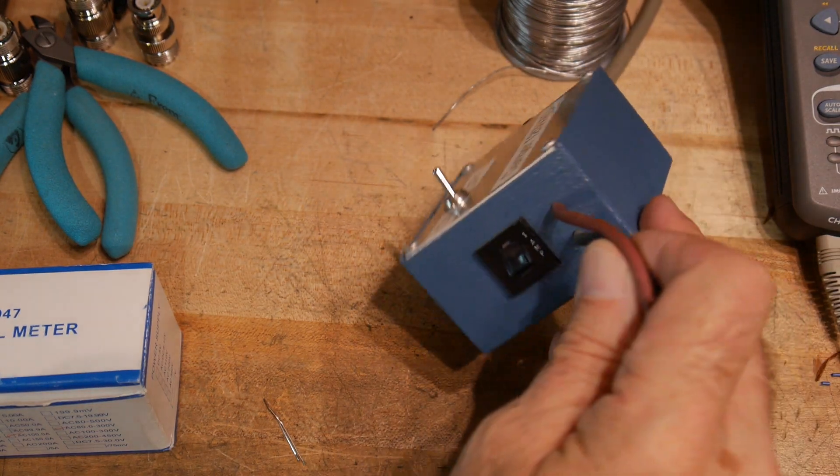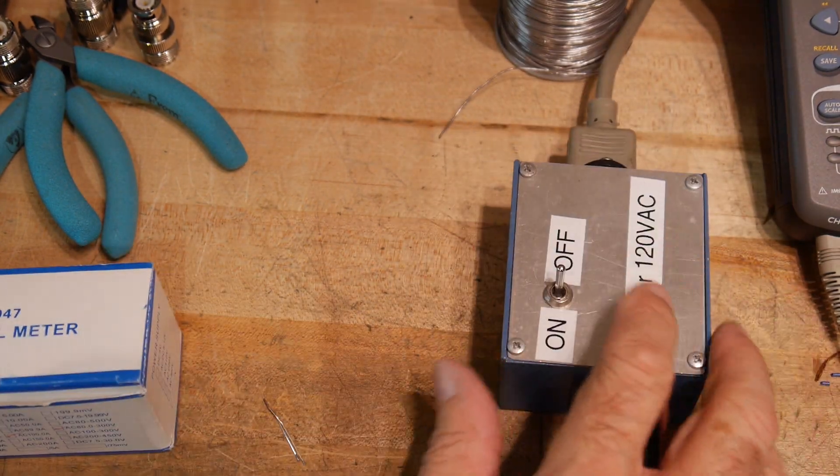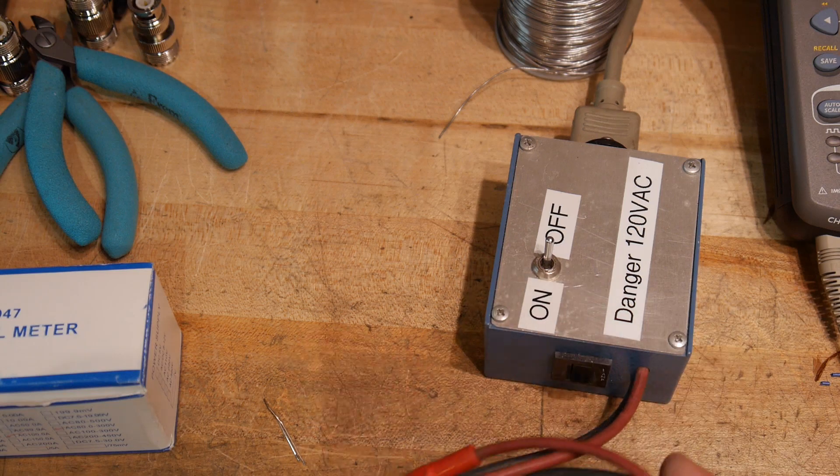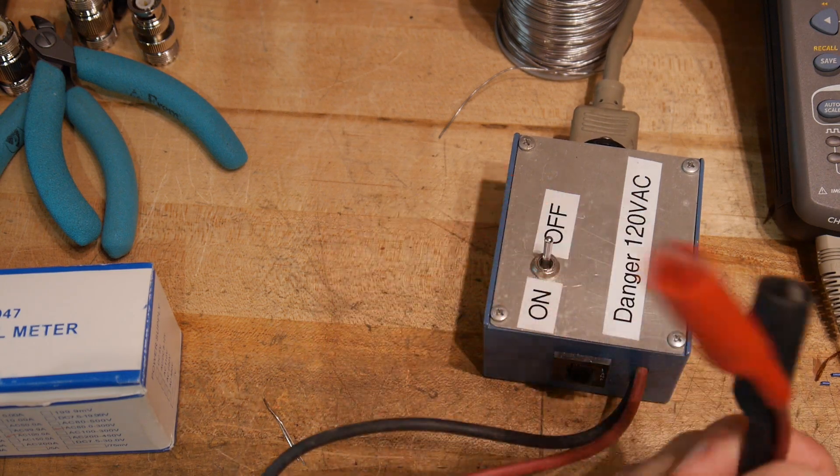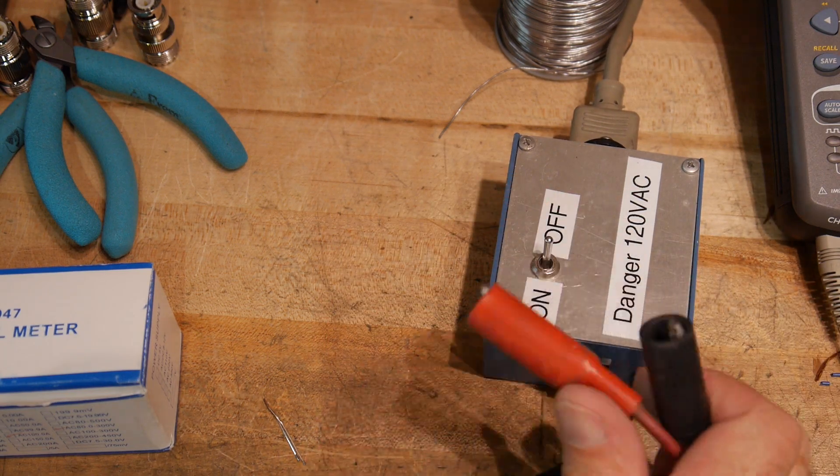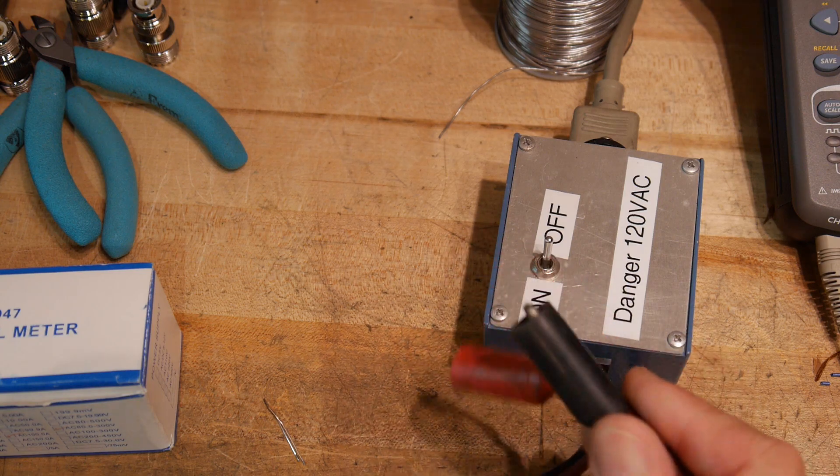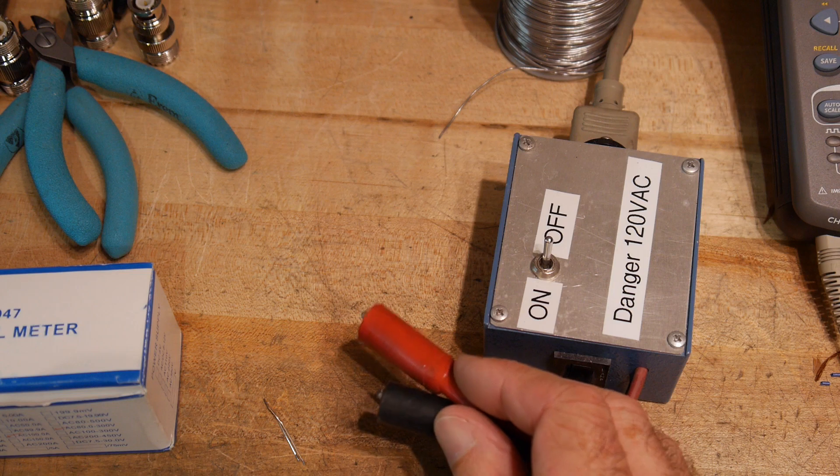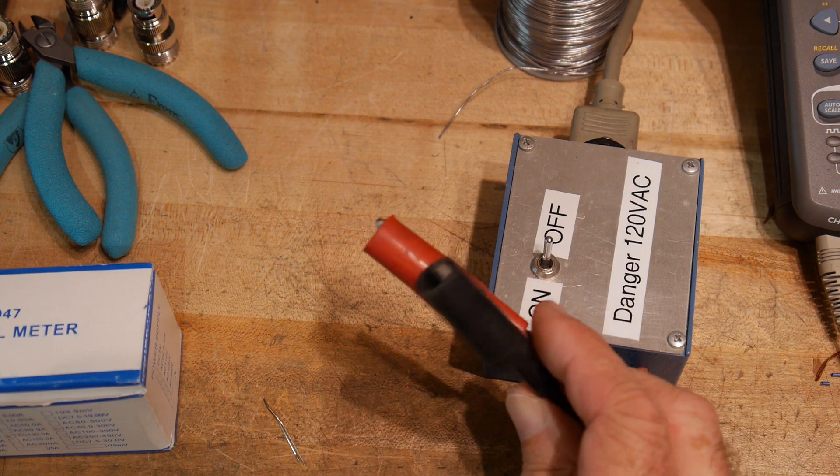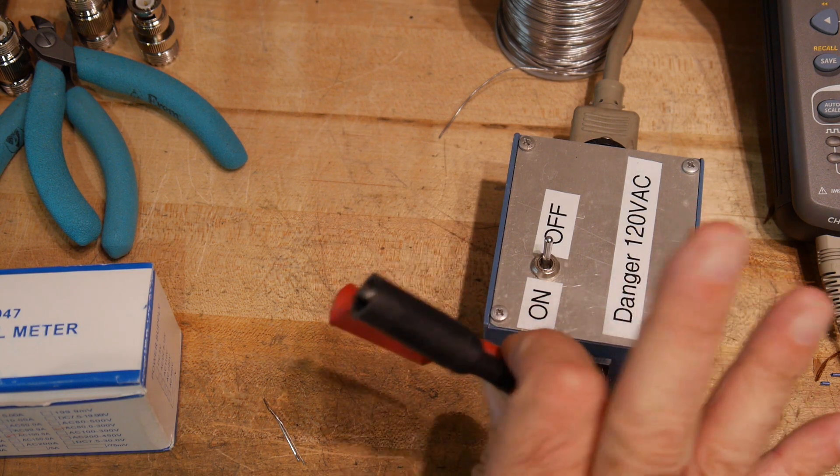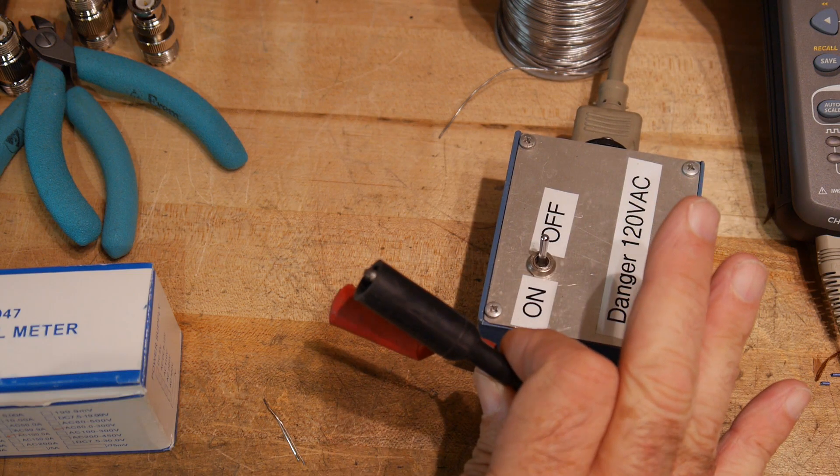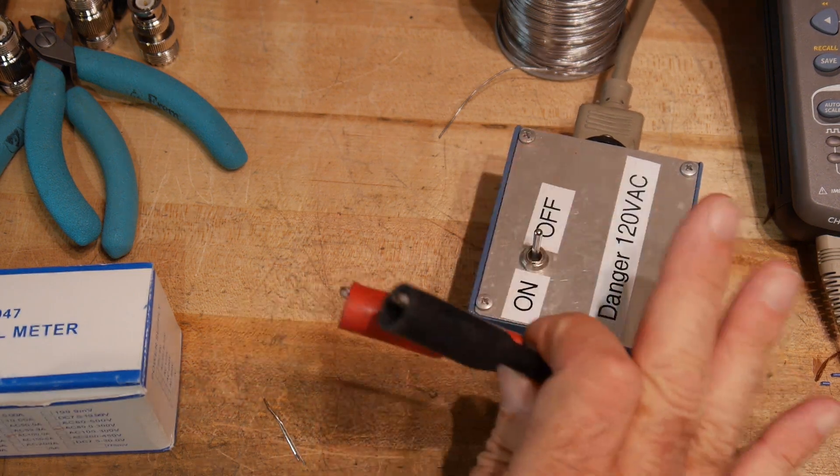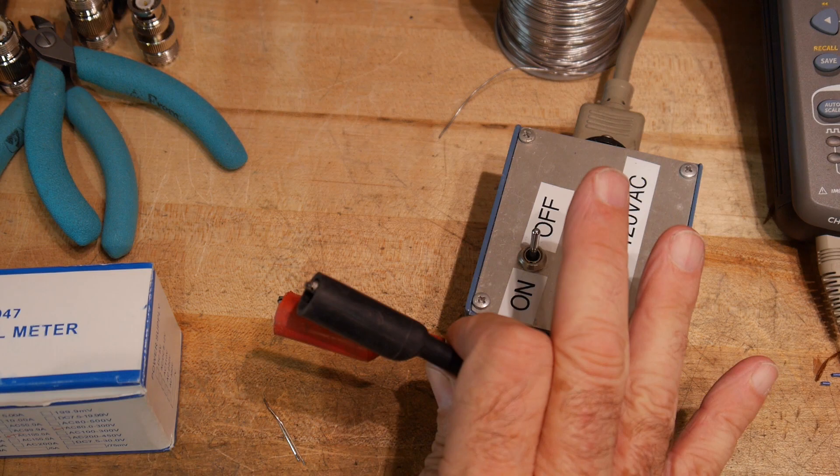I have a one amp fuse built in, a circuit breaker actually. And then I have the death leads here. So very dangerous things to do. Do things like this at your own risk of course, but sometimes you just need to be able to power things up and you'd like to do so safely. So this is kind of the safest thing I could come up with. The isolation transformer is an absolute must. Get yourself a really good isolation transformer.